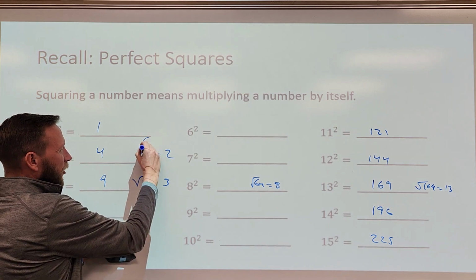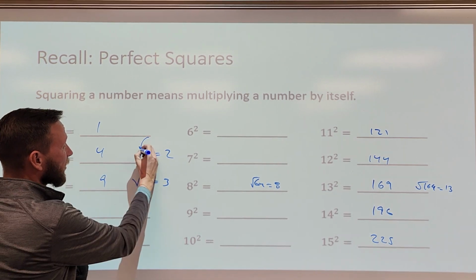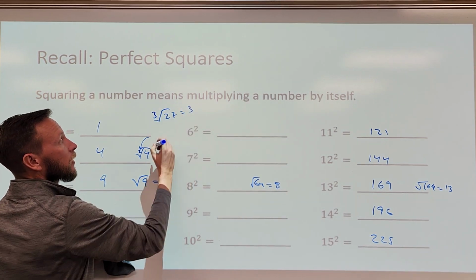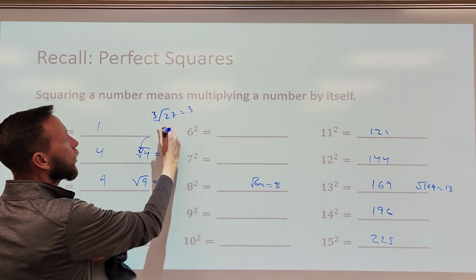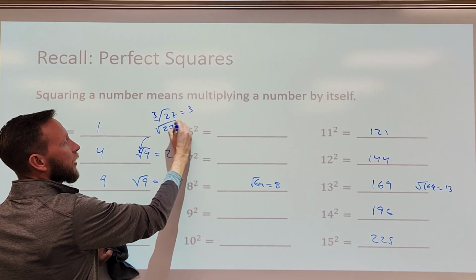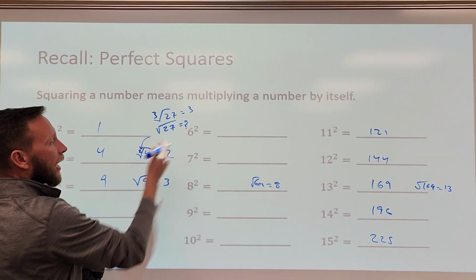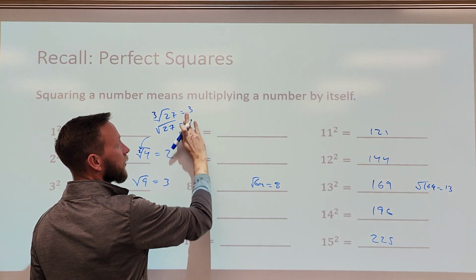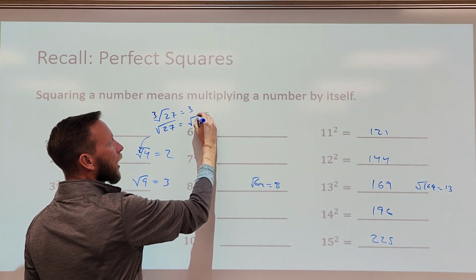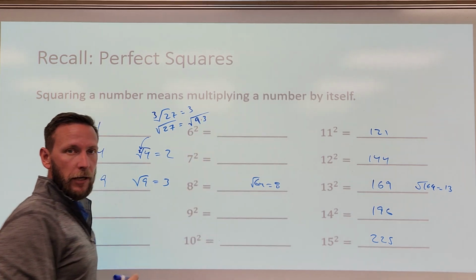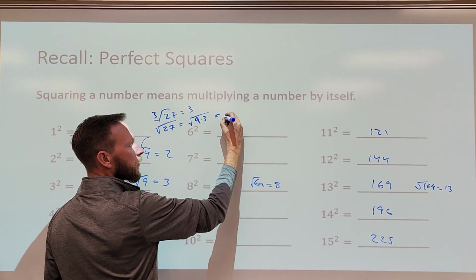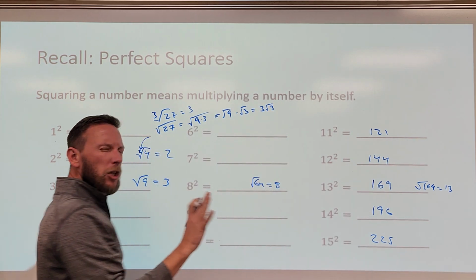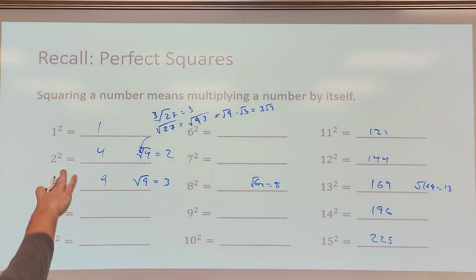There's an index here. This is blank because it implies the second root, the square root, but you could have a cube root. You could have 4th roots, 5th roots, etc. We typically deal with square roots. And the square root of 27 is not going to be a rational number. But we do know that the square root of 27 can be broken down as square root of 9 and the square root of 3. And we know what the square root of 9 is. We know that the square root of 9 is 3. And so we're going to learn and we're going to explore how to write in simplest radical form.